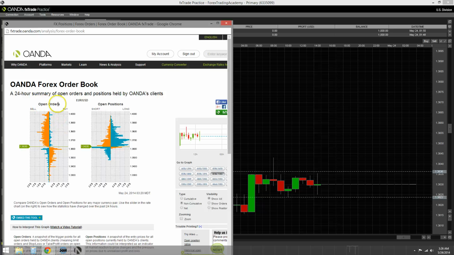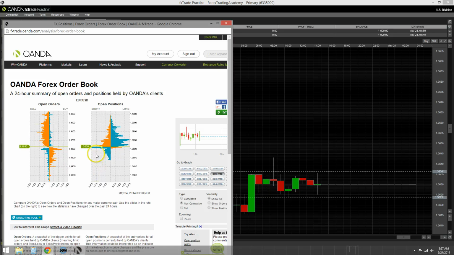And then you have open positions and then open orders. These are where people have set limit orders. It looks like there's a big amount around the 3,600 line in order to go long. It's a buy order at 3,600. And you have a bump out here. A lot of people have open orders to sell if the price ever reaches 3,800.